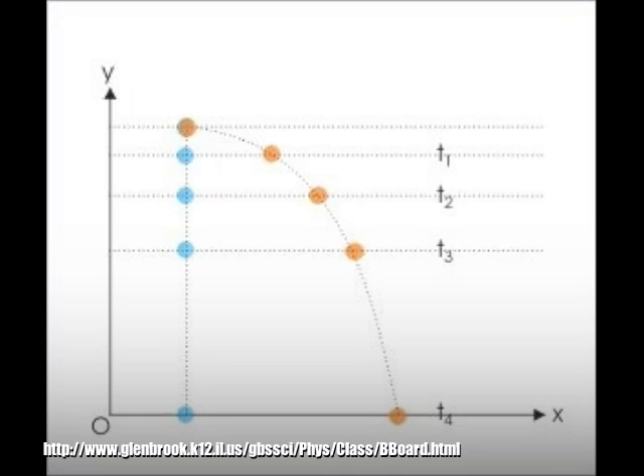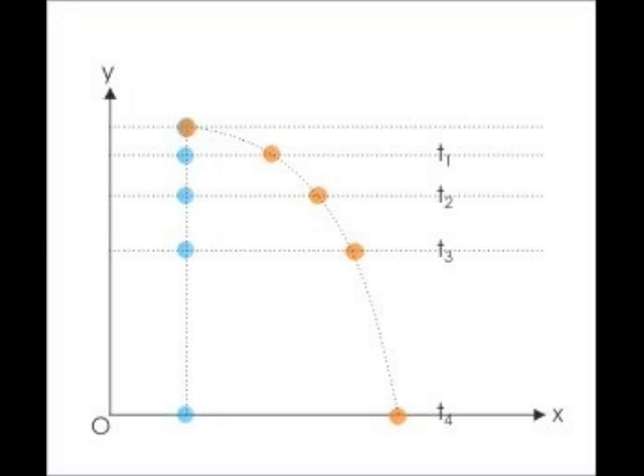Furthermore, the properties of free fall also apply to projectile motion. The vertical force acts perpendicular to the horizontal motion and will not affect it, since perpendicular components of motion are independent of each other. Thus, the projectile travels with a constant horizontal velocity and a downward vertical acceleration. That's so cool! Can you show me? Let's go!